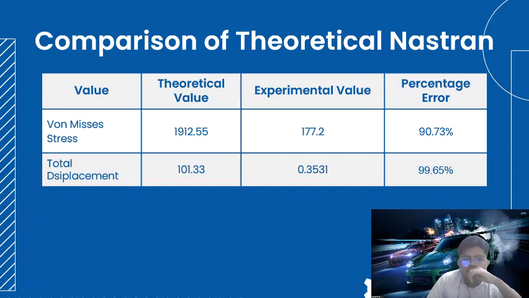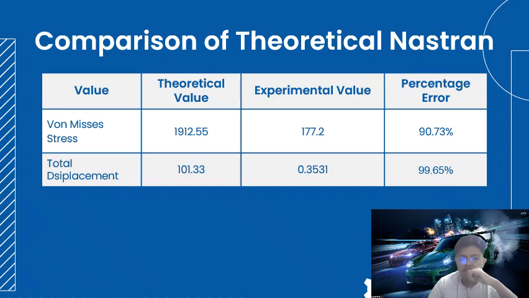In order to verify the accuracy of the simulation, the FEA results were compared with theoretical values obtained from a published journal by Chayakan in 2016. Two main parameters, maximum stress and total deflection, were analyzed using the percentage error formula. Percentage error equals the FEA result minus the theoretical result, divided by the theoretical result, times 100%.